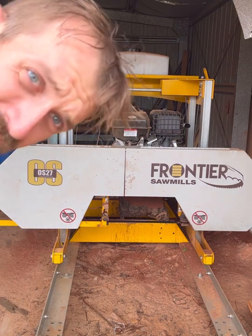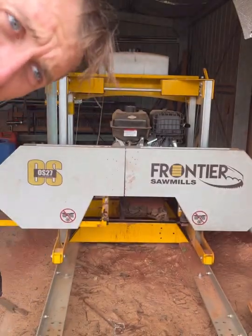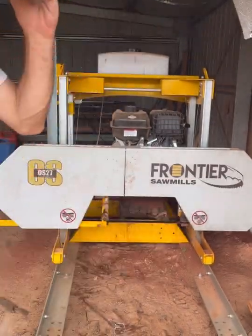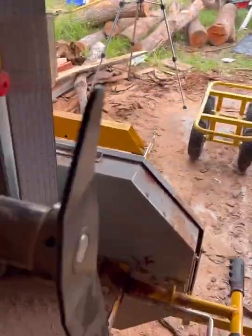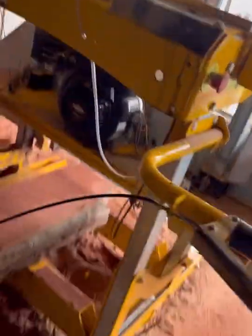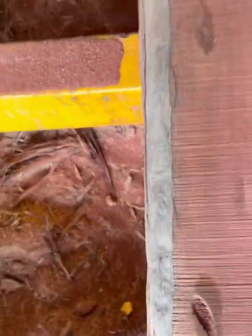Anyway, I'm going to pause the video now because the camera's getting wet. Cutting really nicely. I'll show you a bit more of it. No, actually, what I'll do, hang on a second. Hold your horses. Take you for a walk. All right, lifting mechanism. Going to pull him up a little bit. Pull him back over. Have a good look at him. See the colour of the sawdust on there?